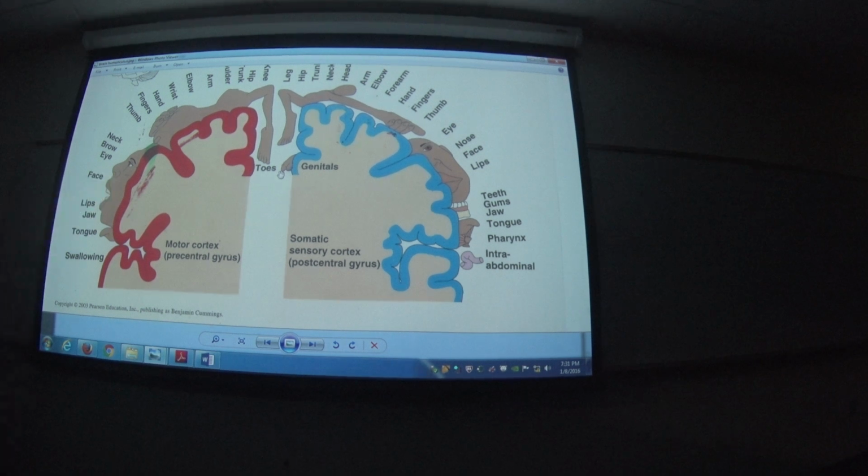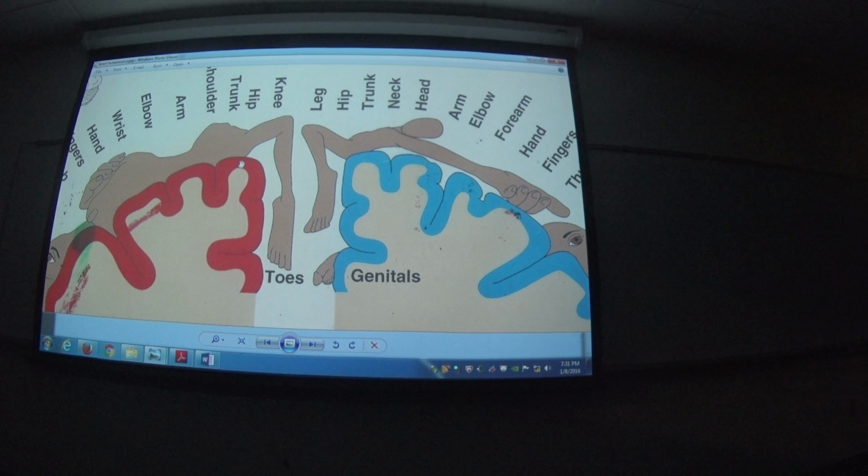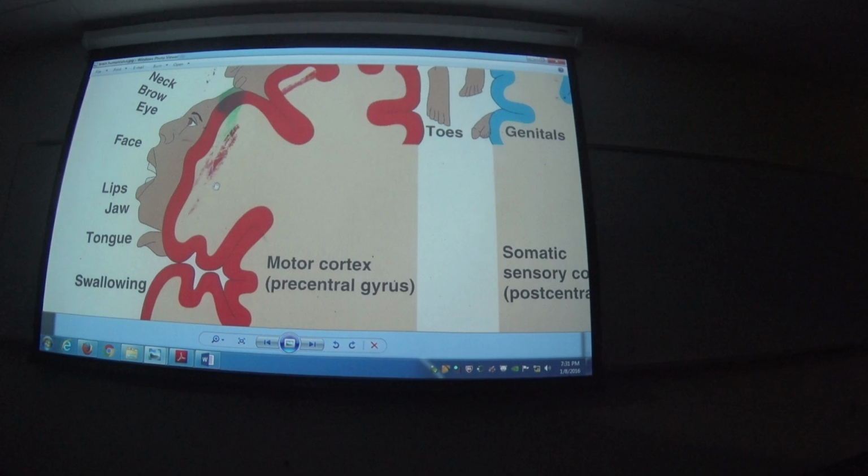Look at your hip. How much brain space does a hip take? Yeah, let's see, right about there. Okay. What does your hip do? Moves your... Go down, go up, I'm done. So because it doesn't have a lot of complexity, I don't have to have a lot of circuitry to run it. But a face has a lot of circuitry to control each muscle the right way to make a face, to make a speech. Make sense?